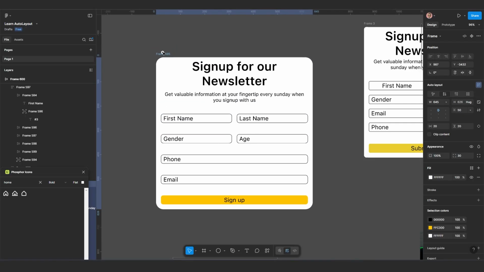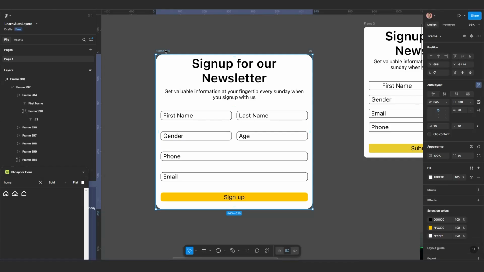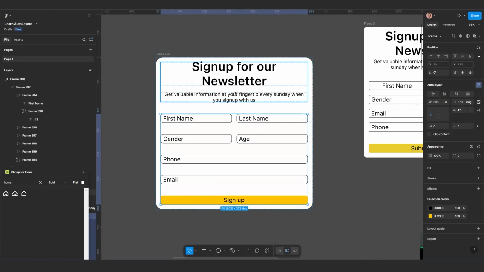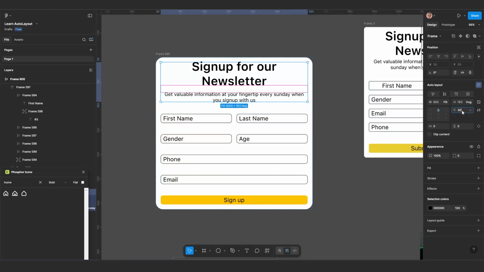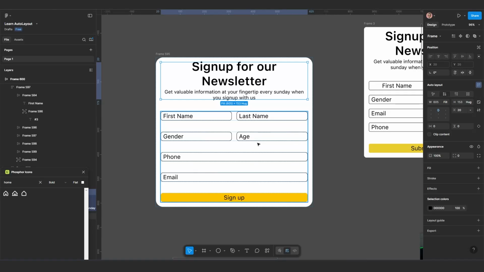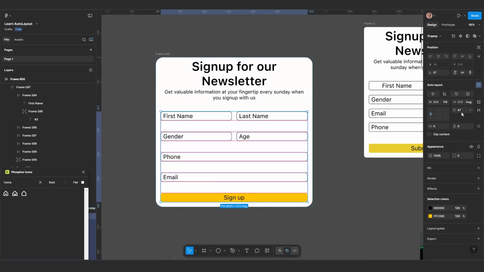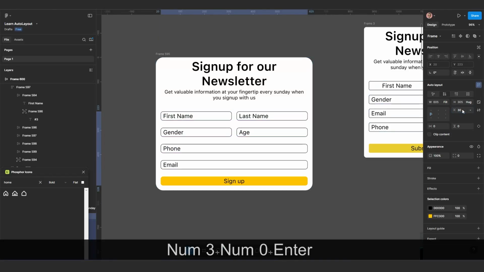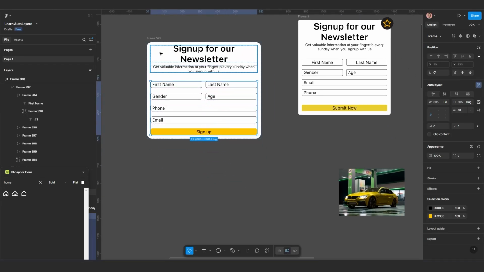In this section it's saying I just have two elements, this auto layout and this auto layout. These are the two I have to determine the gap for. So if I want to determine the gap of these two texts, I have to select the auto layout holding them and determine the size, maybe 20, or I think 30 should be fine.